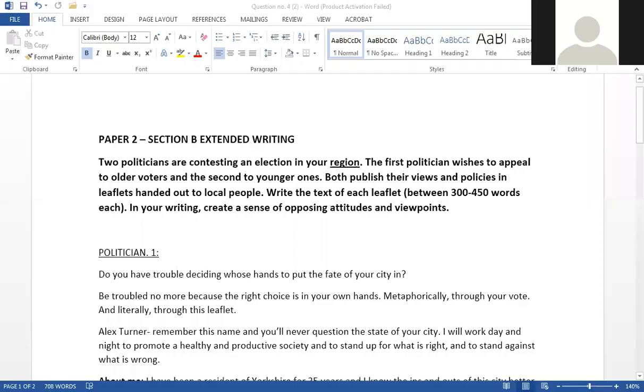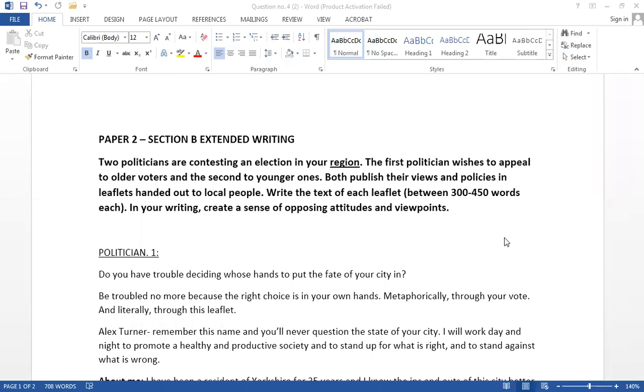As you know, yesterday, what was the topic? What did we do yesterday? Who is going to tell me what did we do yesterday? Shorter writing. Okay, can we be a bit louder? Yes, we did shorter writing, which was for 400 words, and that was paper 2, section A.